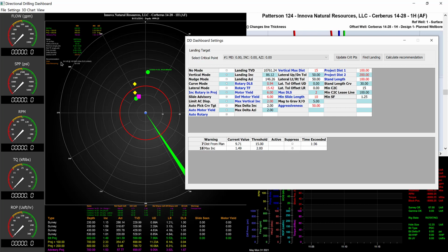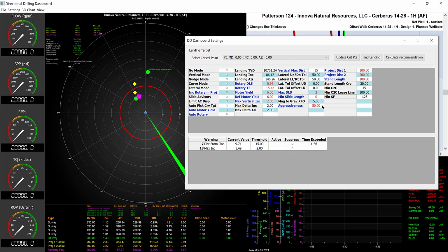Now, the slide recommendations that we're receiving are 34 foot, and as such, they already exceed this minimum limit. If I change this to 40 foot, we would receive a rotate ahead directive, but with the proviso here of minimum slide in brackets, i.e. it wants to slide, but the slide directive that is calculated is less than the minimum slide length input here. Okay, if I change that back to 0, you will always see what the slide calculation directive is.